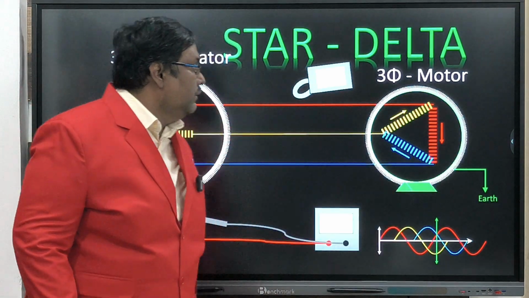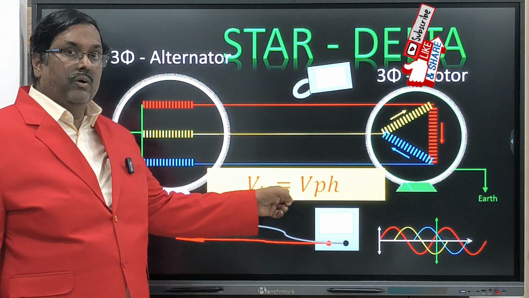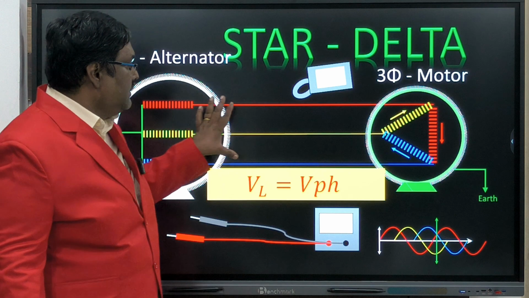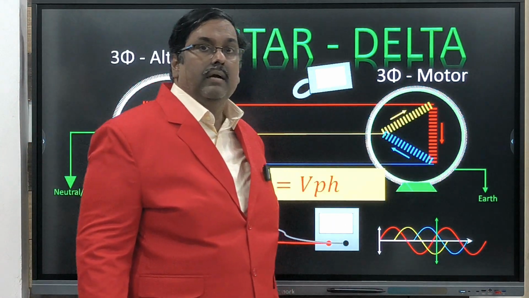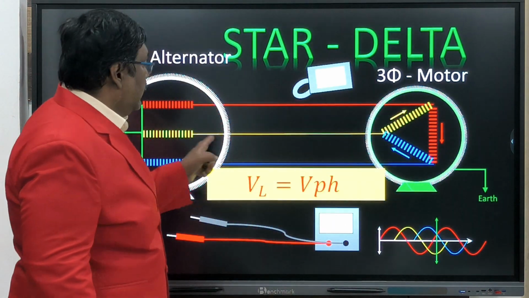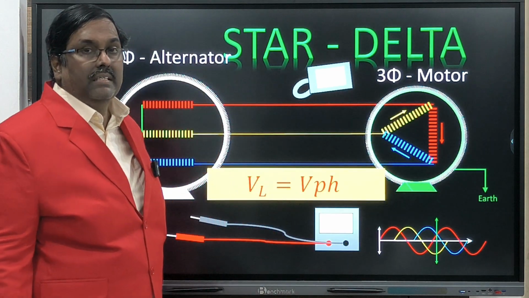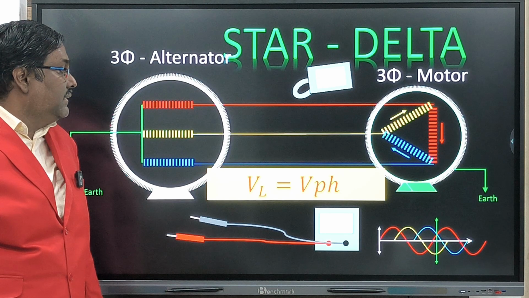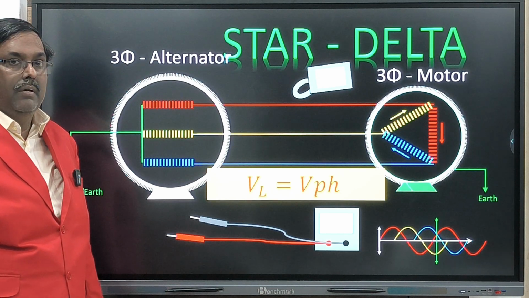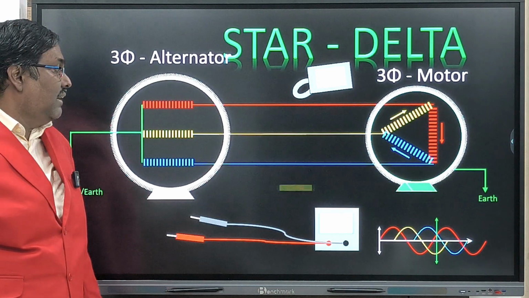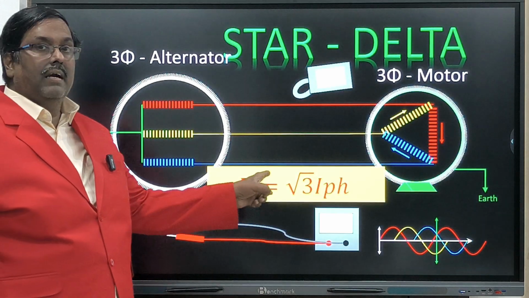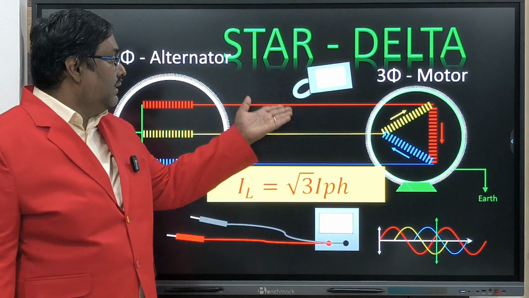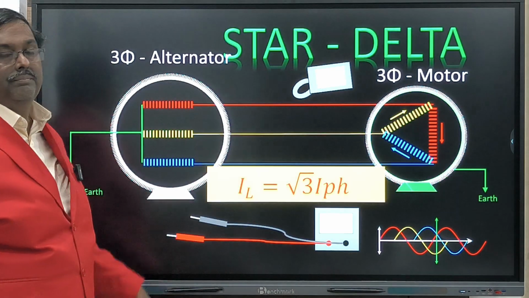Okay, we will see how we are going to calculate now. Same instant I took. So VL equals V phase. Voltage, no difference. No? Here, what is the voltage between these? That is going directly to the red, and like that, yellow directly to the yellow. So what is the line voltage? That is the phase voltage here. In the series connection it is different, root 3 has come. But here it is the same. But current is having the root 3. See, current having root 3 means more, no? 1.732 times the phase current. So the line current IL will be more than the phase current.